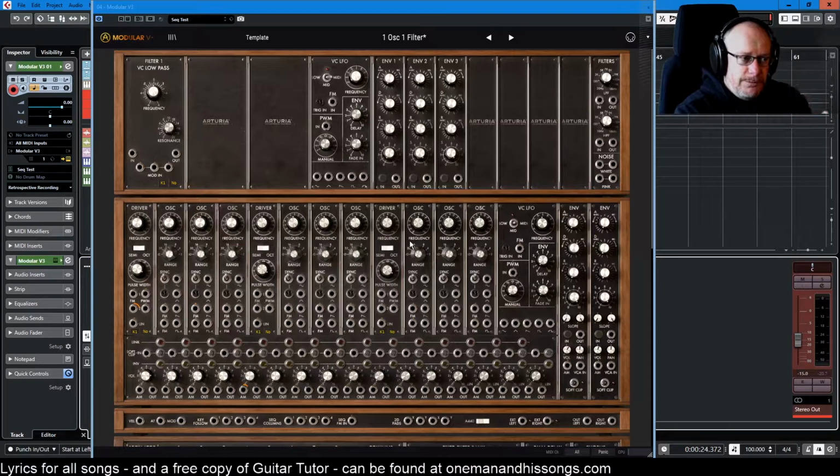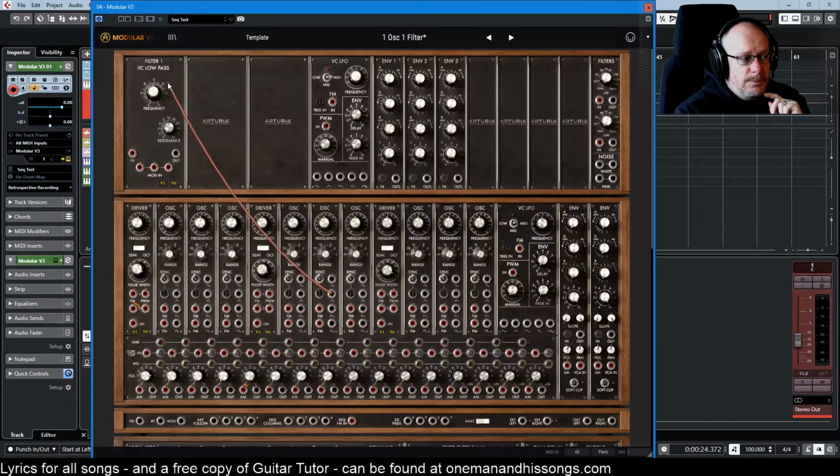So without further ado, let's just dive in and try to make some sound. As things stand at the moment, you can see that there are no cables. All of these little jacks can have cables plugged between them, and that's how modular systems work. You plug one thing into another, and at the moment there are no modules connected together. So when I press a key on a keyboard, which I just did, nothing happens.